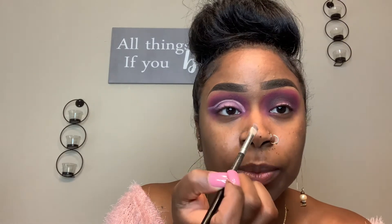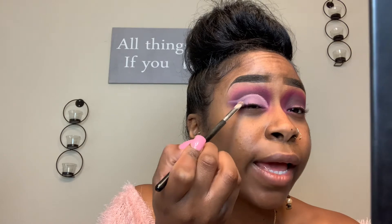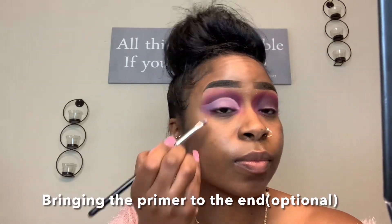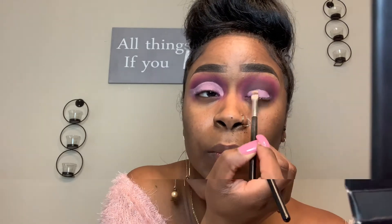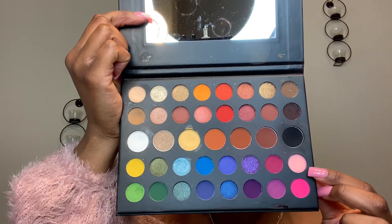You can also take it all the way over to your tear duct if you like — this part is optional, just to help kind of bring down that line we formed to create the cut crease. So I pretty much took a thin layer, I'm just going to trace over what I already have done and bring it all the way over here. So now we're ready for our color to go right on top of the eye primer, which will go all over the crease as well and extend all the way to the end. I'm going to use my James Charles palette again and use this light pink color here.